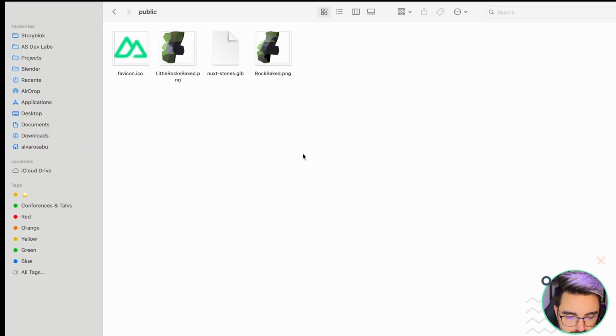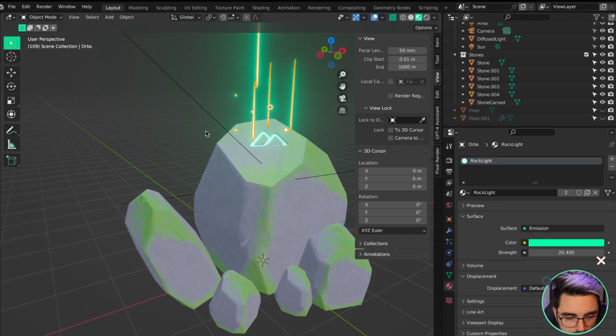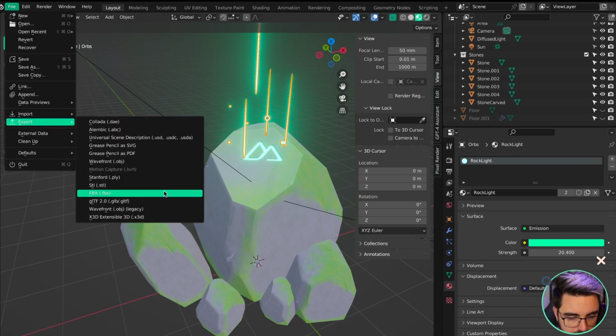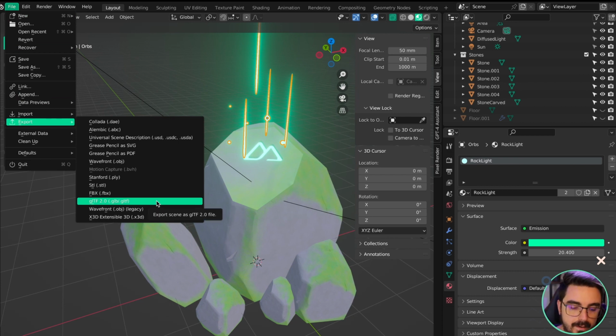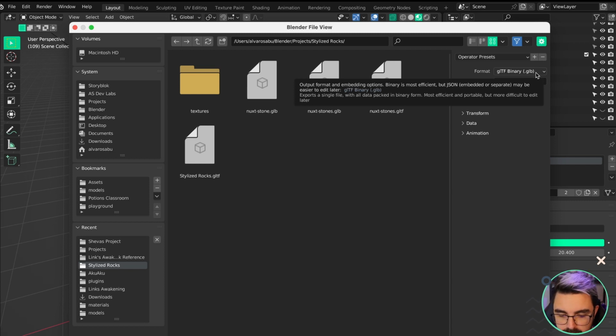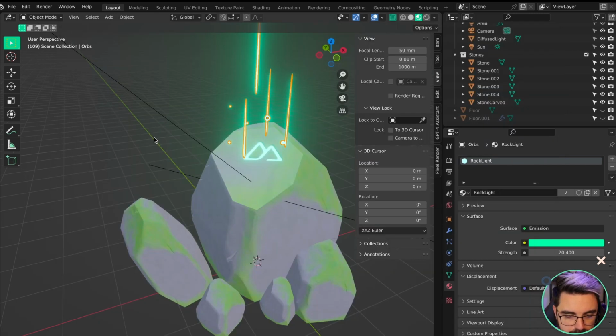I already did because the process is a little bit complicated. So I created the .glb and two baked textures for the stone, okay? The way you can do it is going here into File, for example, and say Export, and then export it as a glTF, okay? You click here, you're going to be able to select GLB, which is good, it's the most efficient one, or the glTF, which is the embedded one. In this case, I already exported, so let's see how we can bring it into the Nuxt application.